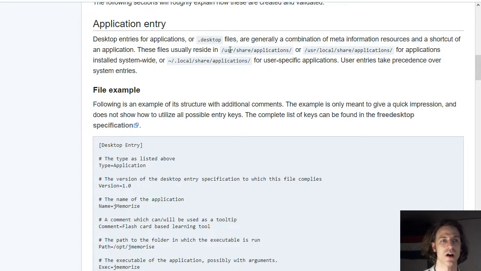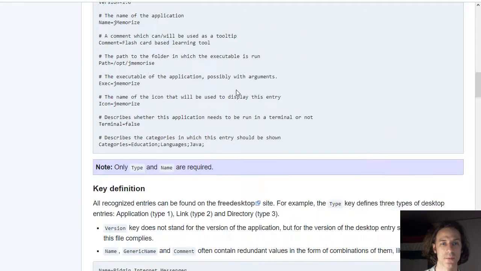Of course there are reasons sometimes to modify the system files, but maybe you do an update or remove an application and add it again, and then this will change back to its original state, while these kinds of things probably won't influence it if you have the file additionally in your own home directory. And so the user entries take precedence, which means that whatever you have here overrides whatever there is there.